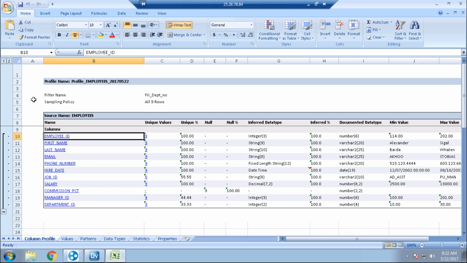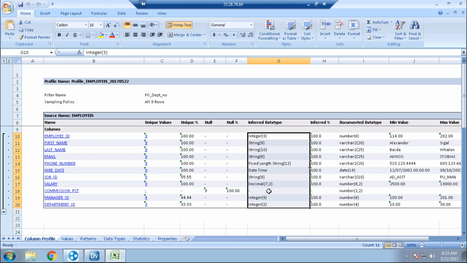Here if you see filter, we have applied filter and this is the profile name. Sampling policy 9 rows, that means 9 records are present by applying this filter. Okay, so these are the unique values, 9 values are unique values, and unique percentage for all the columns it is displaying. Inferred data type means the actual data type that we get from the table.